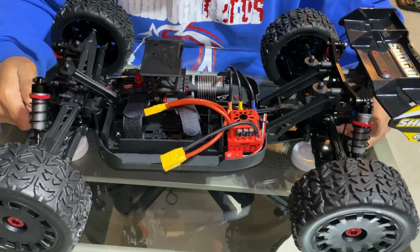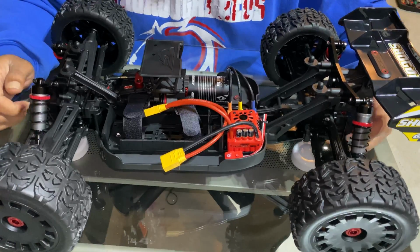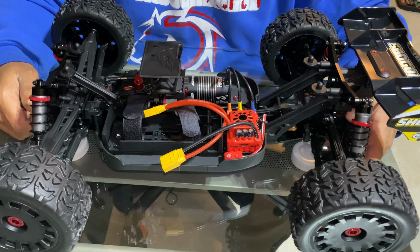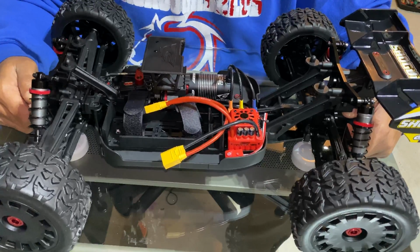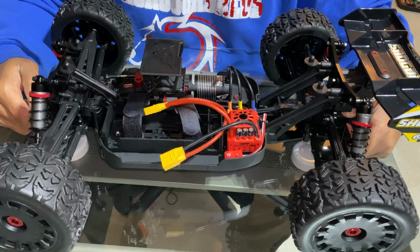These cars right here are great cars. They are not super duper bashers. You cannot just bash and do 20,000 backflips, 30,000 feet in the air. It's just not gonna happen with these cars. They do perform well out of the box. They are super duper fast right out of the box.